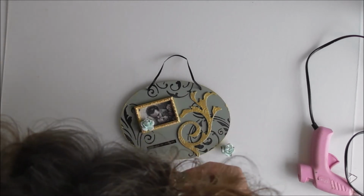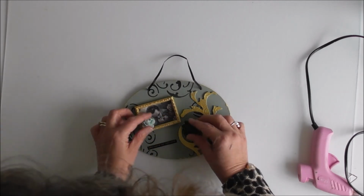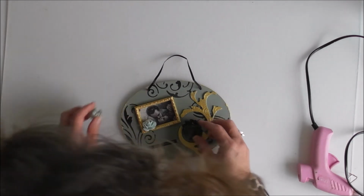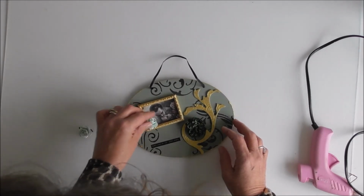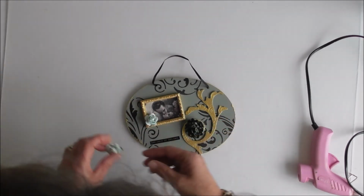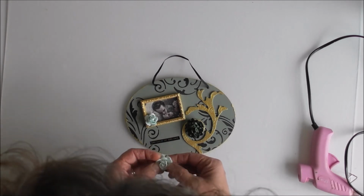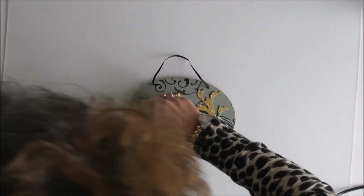And not sure whether I do that or that. Yeah, I think I'll just stick with them two. Yeah, I think I'll do that just so it's not so plain. Just needs a bit more, I think, than no flowers, don't you think? I think it just needs a little bit, just a teeny tiny bit. Maybe I might just add a little rosebud. Let's see if I take that off, maybe just have that tucked under there like that. Yeah, we'll see. So we're definitely putting this one in the corner.